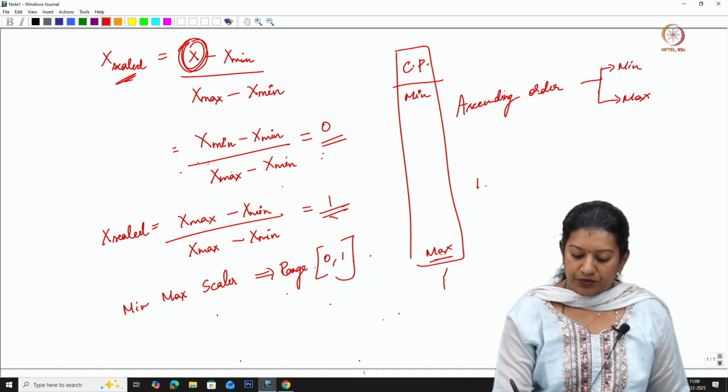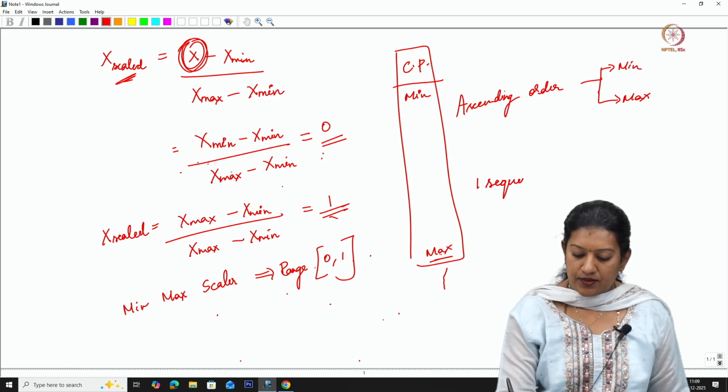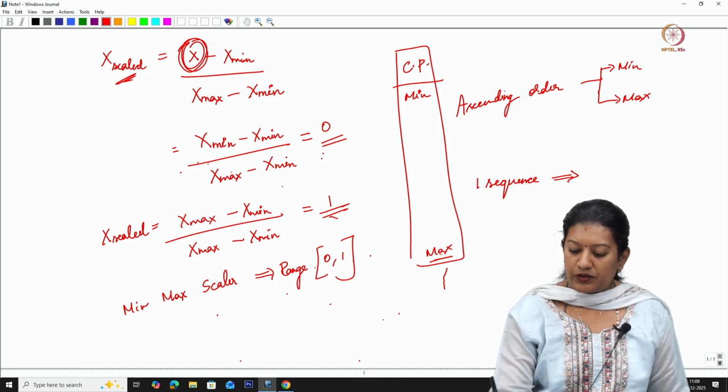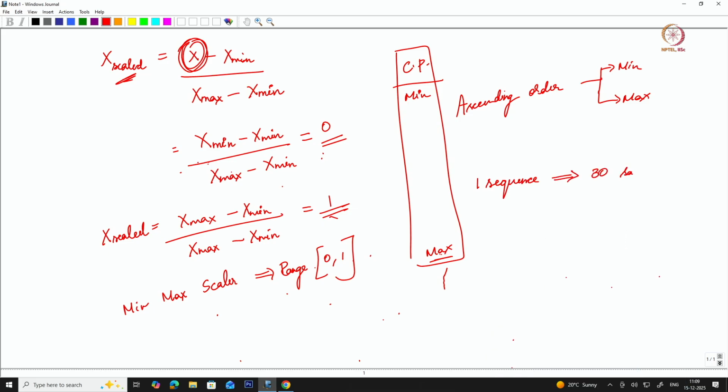If I have to define one sequence, then this is equal to 30 samples, because I have taken the window size as 30 samples. So what my x of 0 comprises is the 0th sample, first sample, second sample, and so on up to my 29th sample. From this I will be getting y of 0.